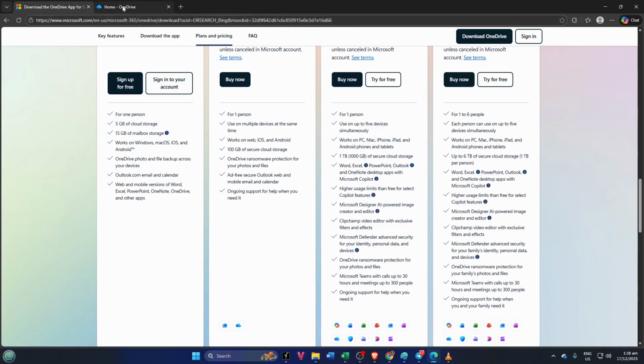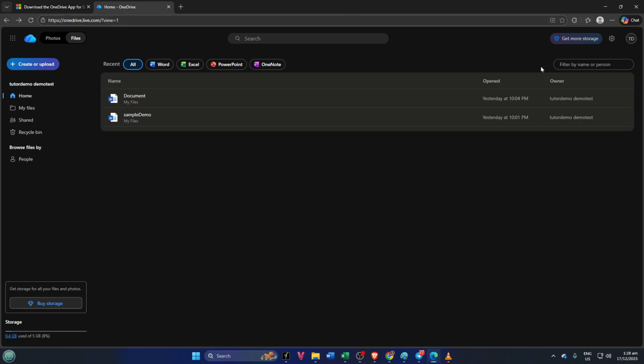Now, the Personal Vault is like a little safe inside your OneDrive where you can keep extremely private files. For extra security, Microsoft designed it to automatically lock itself after a while, even if you're still signed in. If you're finding it locked, here's the simplest way to get back in.